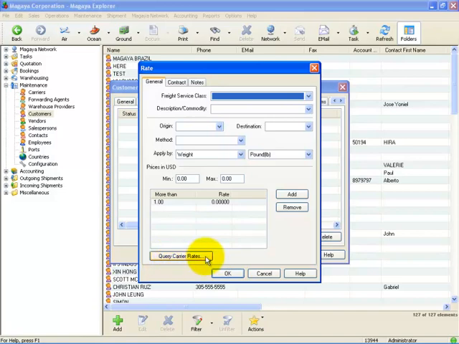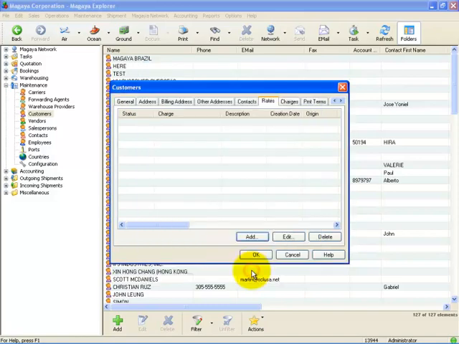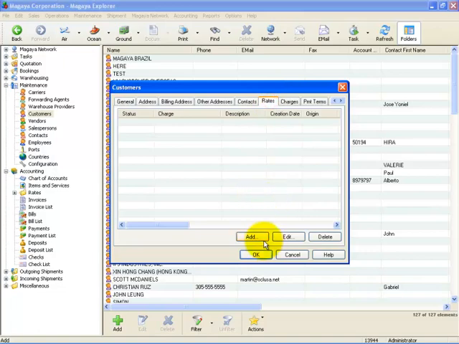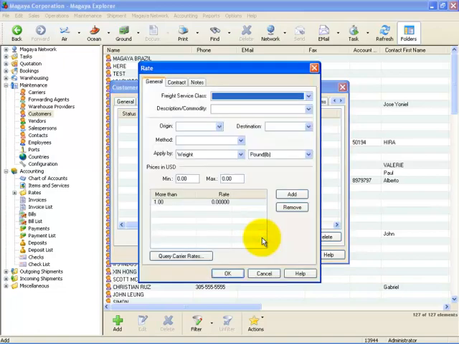However, with our rate management tool, you can take a carrier rate or multiple rates and then apply a flat fee or a percentage to mark up a rate and have that created as a standard rate for all of your customers or for a specific customer. If you choose a specific customer, then that rate you created will appear here in their profile. By doing this, the system automatically rates the shipment or the quotation, saving your employees time.